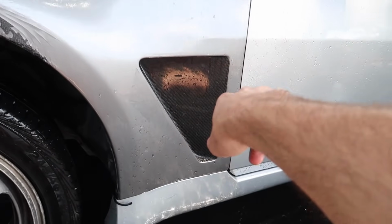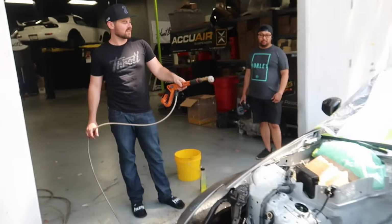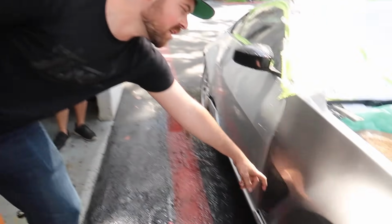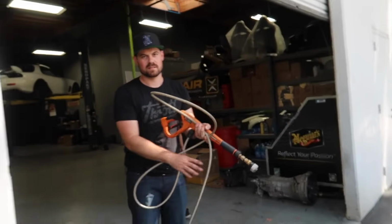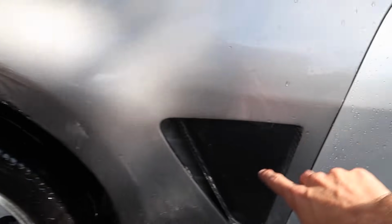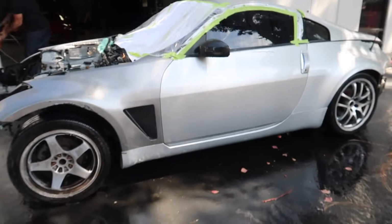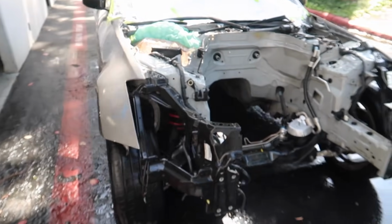I mean, this is pretty neat. It's pretty cool. More aggressive body panels, like an aggressive front bumper, aggressive hood, and maybe different side skirts. They could look pretty cool. I like it if we left this carbon too. Yeah, I just don't know. This is probably savable, but was it worth the money for it? Because if you do it, this would all be sprayed a color, and you would just leave that carbon. So, kind of a cool little addition. And if you wanted to, you could find stock replacement fenders for pretty cheap. That'd be a comment section debate, and whichever one gets more love, you could do that.